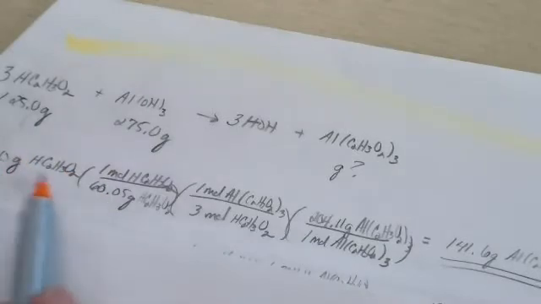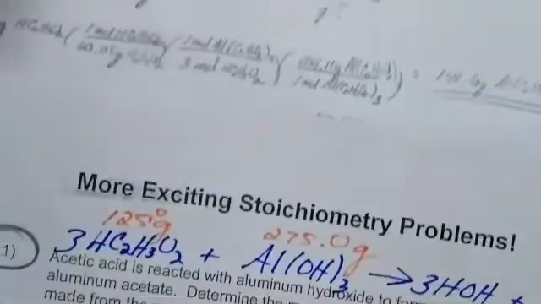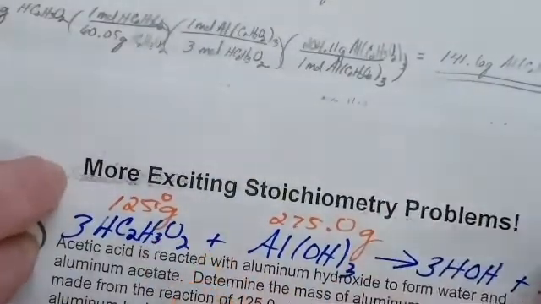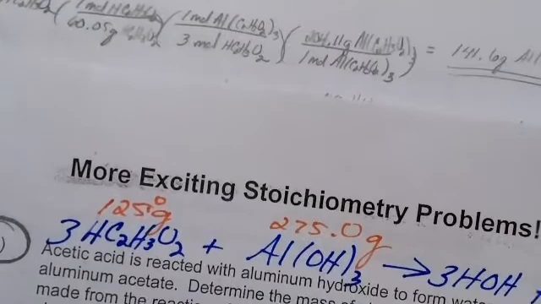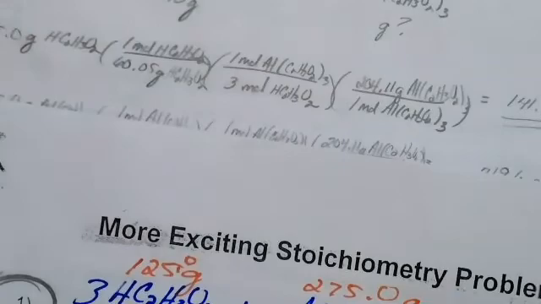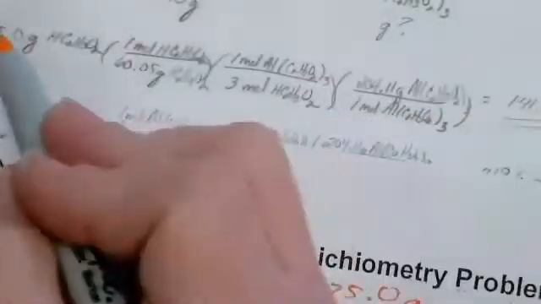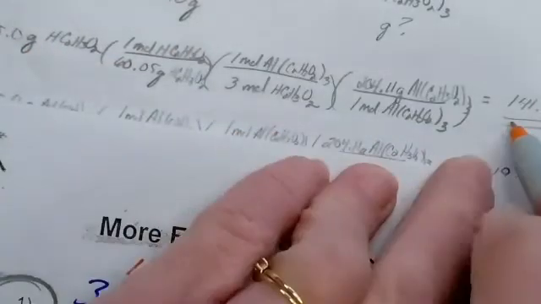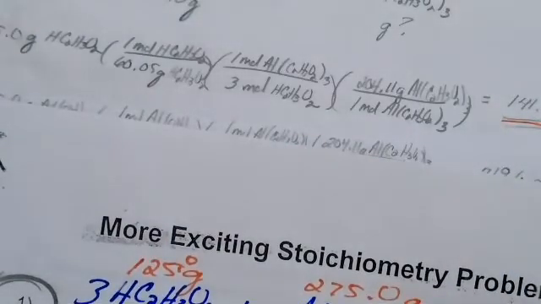So we're going to go from one mass, and I just chose to do the first reactant, and that gives us 141.6 grams of aluminum acetate. Mary, should I do this on the board? Can you see it big enough on this? If anyone wants me to do it on the board, just let me know, because definitely with my earlier class, they were making errors in their formula masses. So that mass of acetic acid gives us 141.6 grams of product.